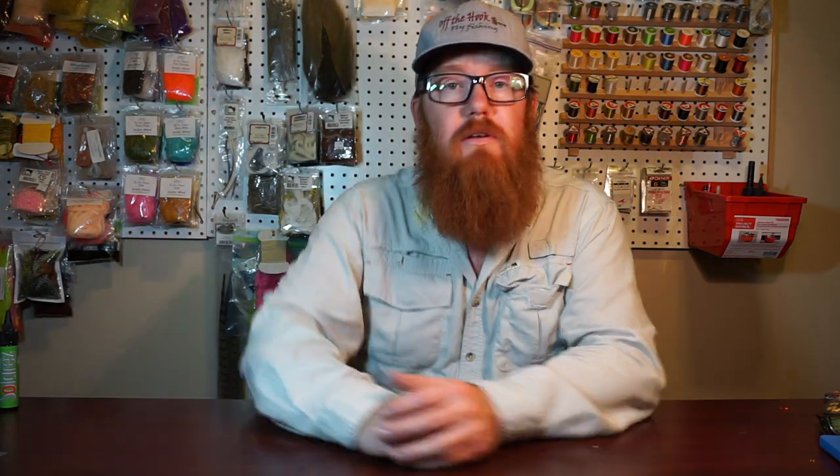I definitely highly recommend it if you're on a budget. Now if you've got money to spend, this is not the bag for you — there are better bags out there. If you want to go spend $150 or $200, there are definitely better options. But if you don't, it's a really good bag, especially for the budget. If you're like me and don't like spending a lot of money, I'd rather pack an extra pound on my back than fork out $200.